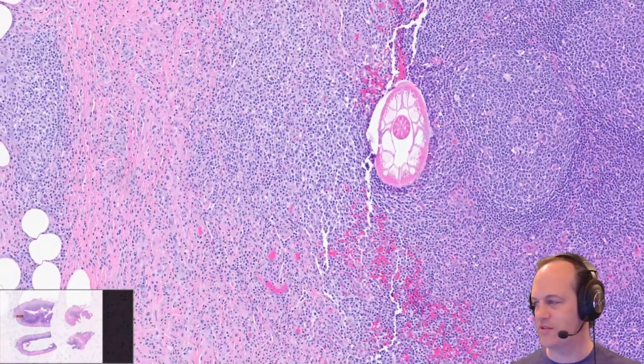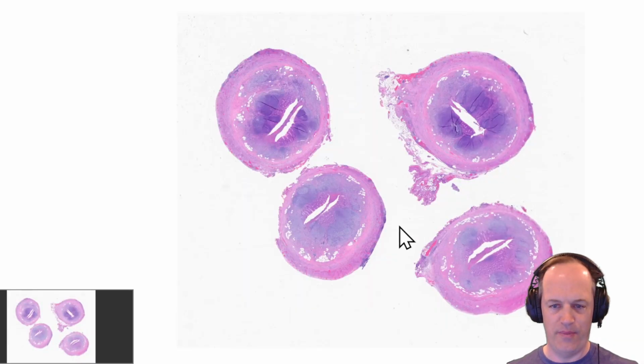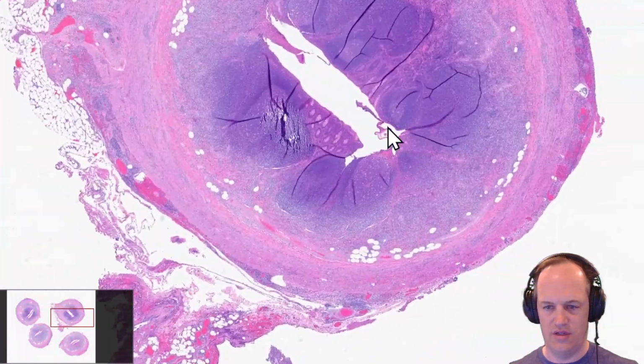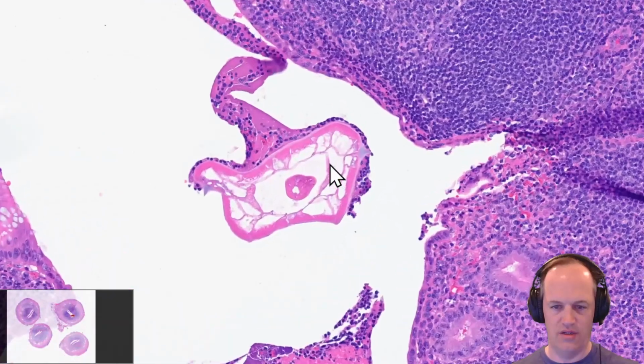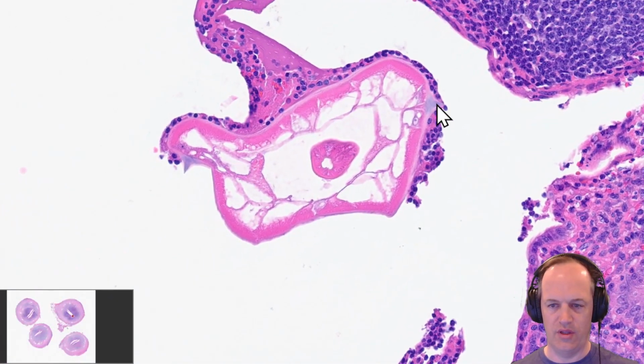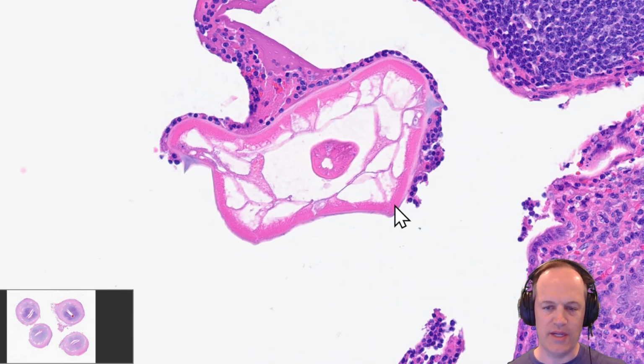Let's look at another example of this and see some more of those structures. So here you can actually see both lateral spines here. And this is Enterobius. This is a pinworm. So you can have pinworms that get into the appendix, and these patients can have pain, and they may end up getting their appendix out. And this actually may be how you find out the patient has pinworms.